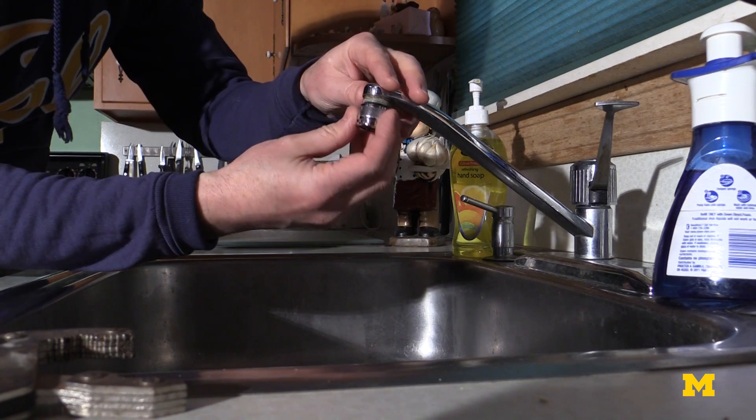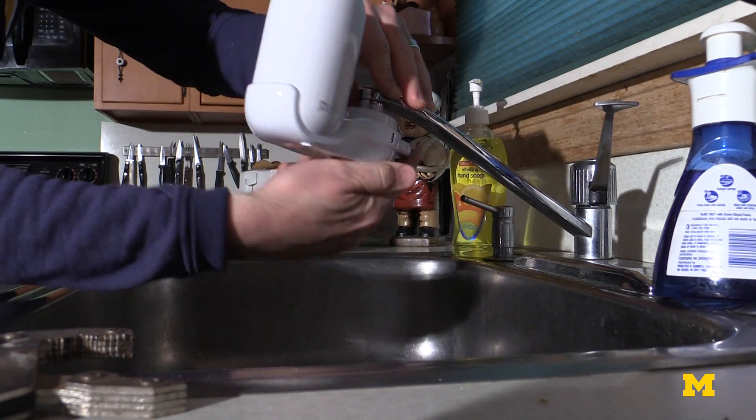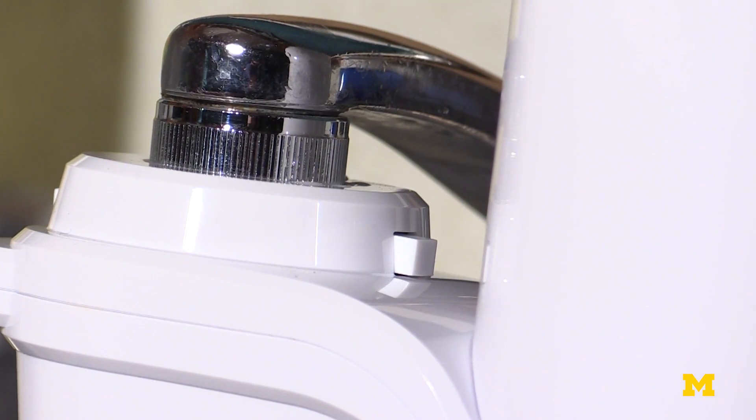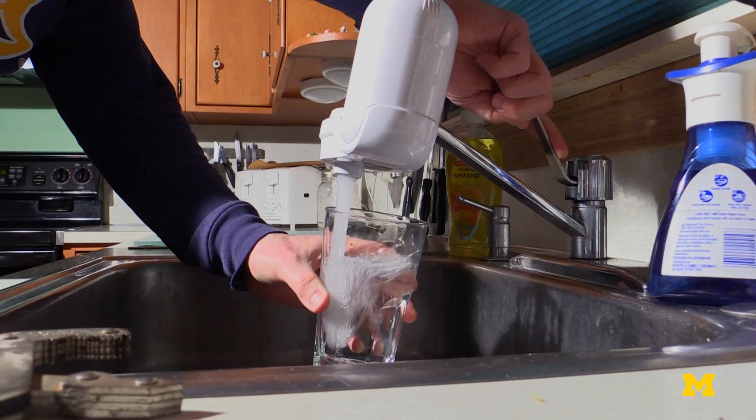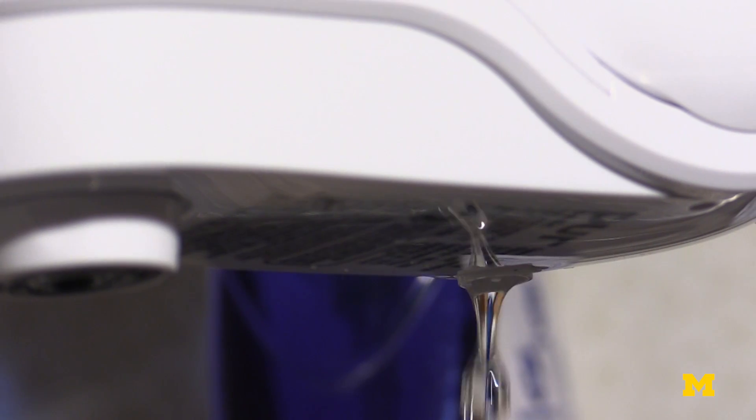This solution to use point-of-use filters is really a band-aid as a short-term solution. What we're doing here is an experiment where we should be even more conservative about how these filters last, because the water that we're putting into them is not as polished as what they're designed for, and so they might not be as effective as the manufacturer's guidelines.